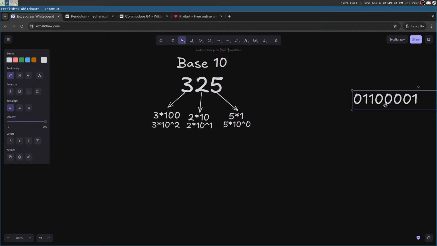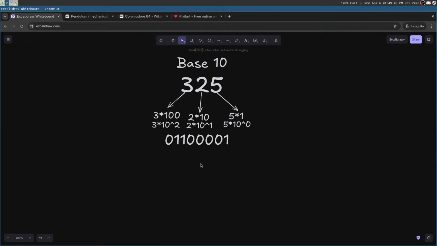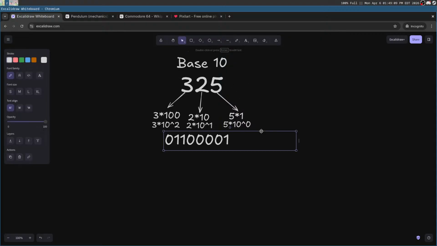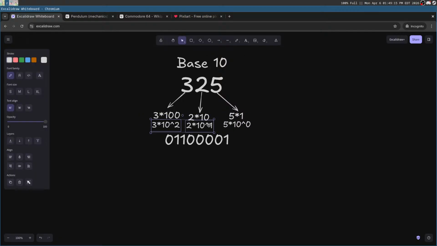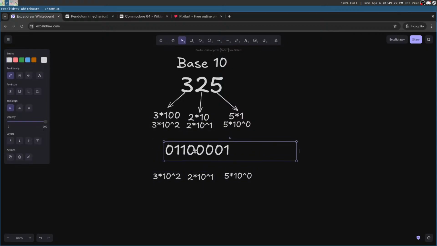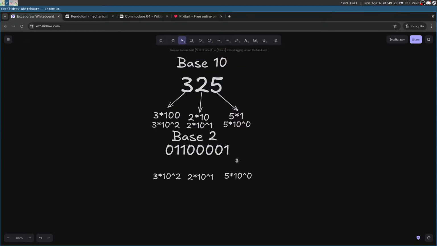Well, let's think about our binary number from earlier. So very simply, it's going to be the exact same thing, except, and I'm sure you've noticed this, we can take this 10 from base 10, bring it down here, and we can see what we have is a new system called base 2.